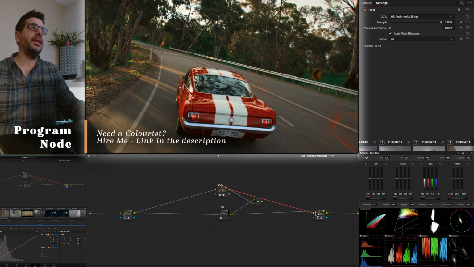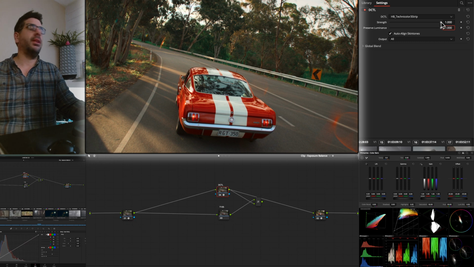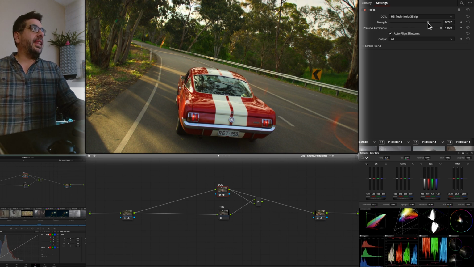And that's why there was that big jump where, when you turn preserve luminance off at full strength, you get this aspect where it is one-to-one with that node tree that I made, but if you turn preserve luminance on, it retains the brightness that was being lost in my crazy complex node tree. You can also dial in the strength, so you can kind of blend it. It's kind of a blend slider, like how the key output works and things like that.